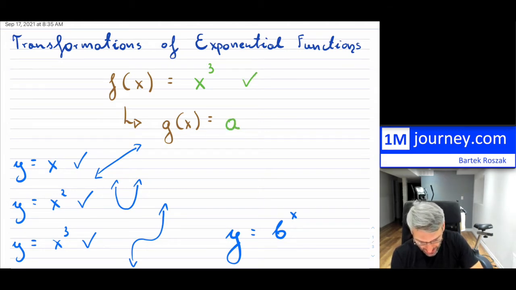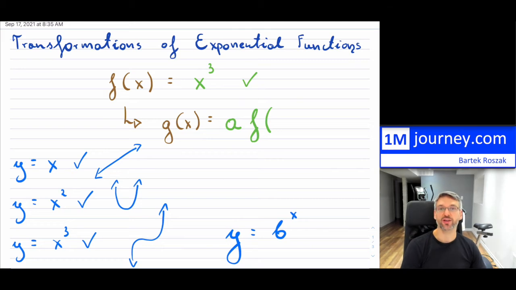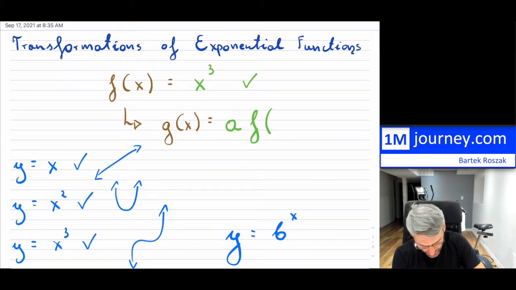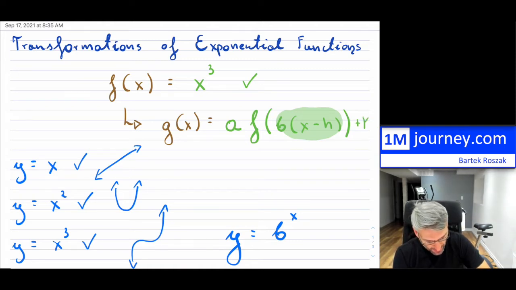would scale it up. So you multiply it by a, so this is your function f, and then you change your input. So your input is not necessarily x, your input can change. So what I used to do is, I had a b in here, so we would transform the input in this particular way. So x minus h, so that is your new input right in here. So that's inside right there. And then you would also translate it by some k.